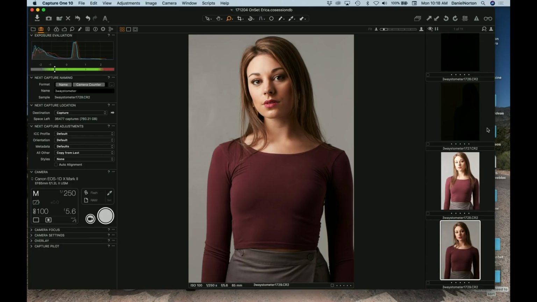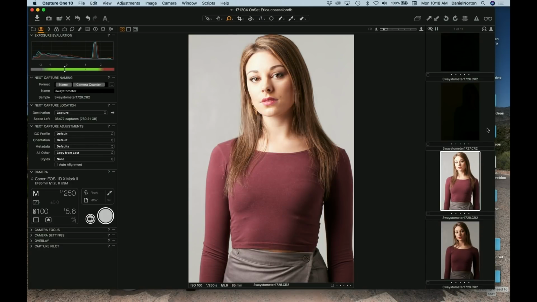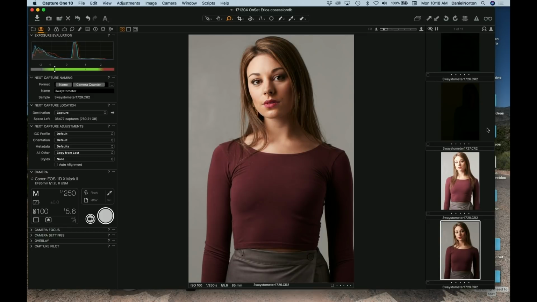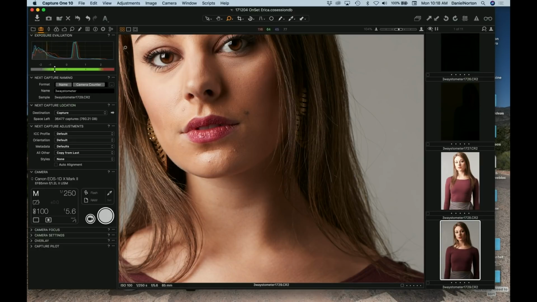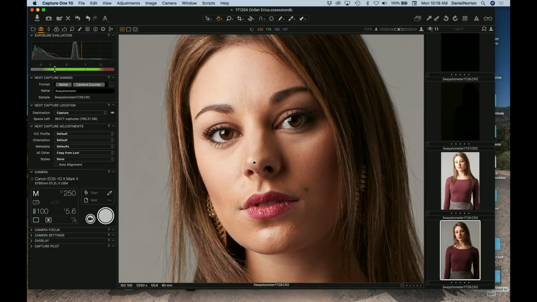So now we've got these two exposures. This is with the 0, and that is with the adjusted TTL exposure. And we can see that we got nice clean light across the face. Okay, guys see the difference there? Now, I'll just leave it there and keep shooting if I was going to work in TTL, and then she could move around and we would keep a good exposure.